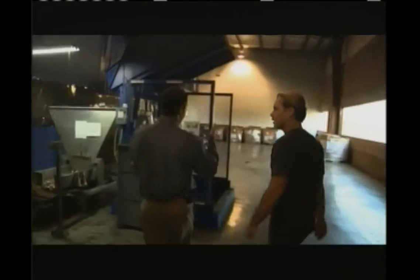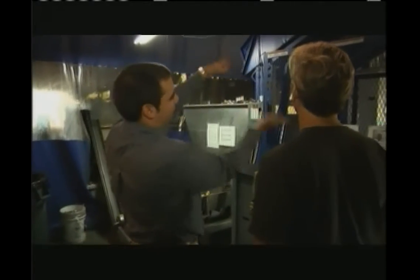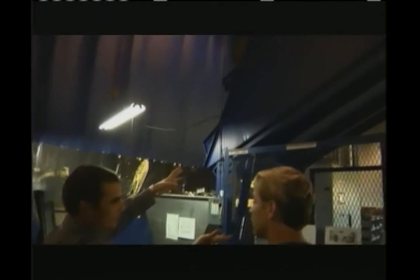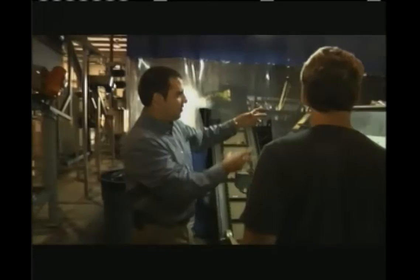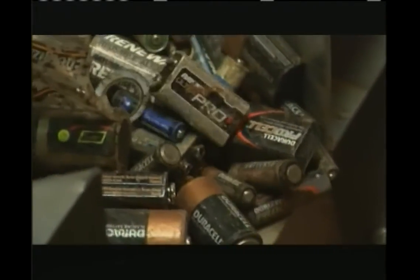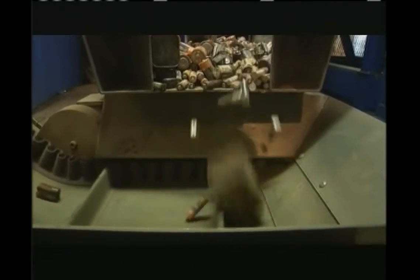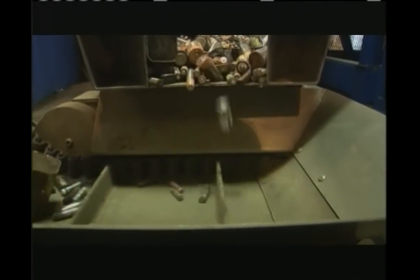Yeah, you can hear it running now, and that's basically the machine running and breaking up the batteries into the different components. Oh, wow. So basically that big box that we were just looking at gets dumped into this machine here. It lifts it up, all 3,000 pounds of it, and dumps it into what we call a hopper here. This uses vibrations. You can see how it's vibrating? That releases a few batteries at a time so you don't get too many in there. And then they go into what we call the shredders and magnets, which separates it.